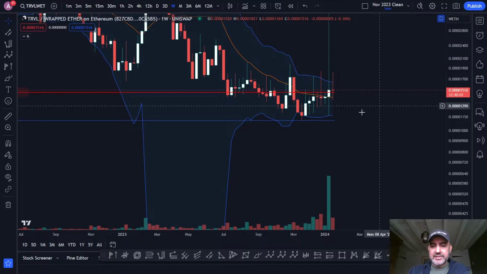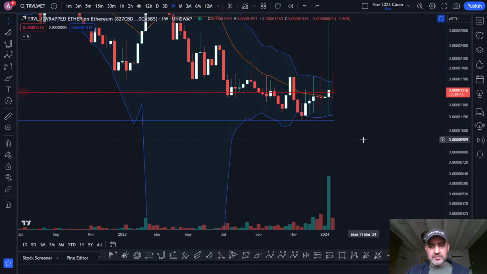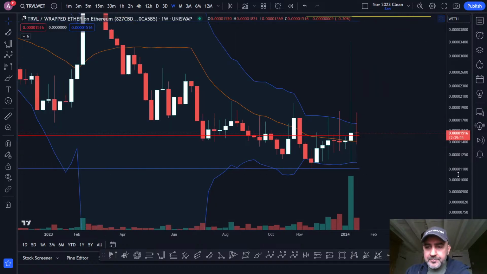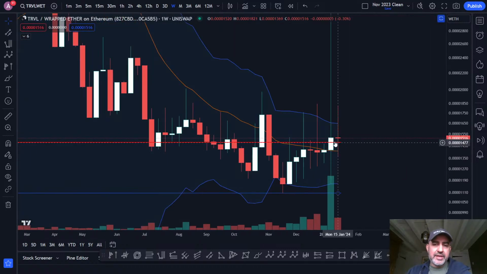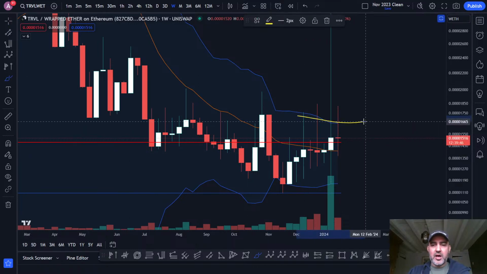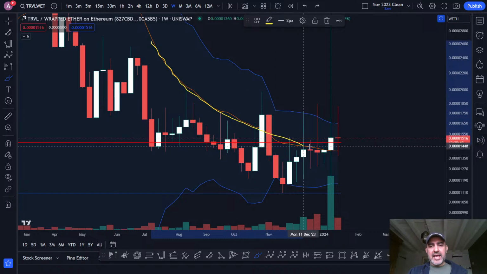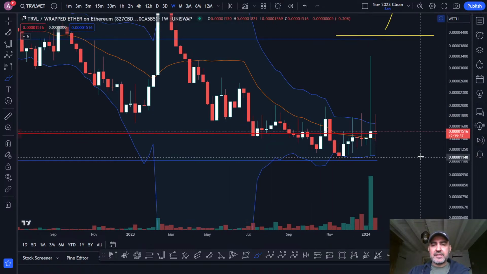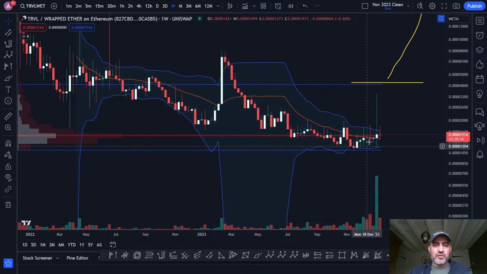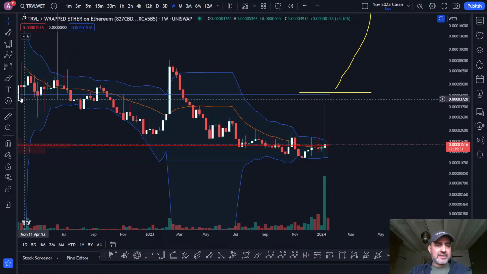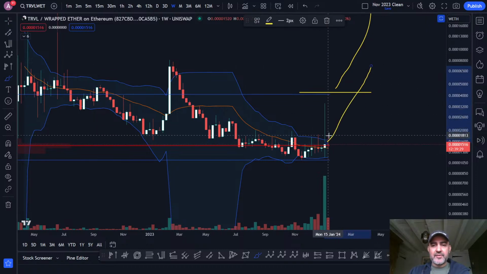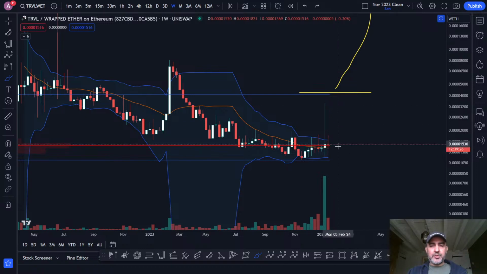And on the TRVL versus ETH, again, we're above the point of control. We're in the top half again. You see the Bollinger Bands on the weekly time frame. We're now in the top half above this midpoint. This line here is a 20 moving average, and it's the midpoint of the Bollinger Bands. Generally speaking, you need to be in the correct half of the Bollinger Bands for an expansive move in that direction. You're not going to expand upwards if you're in the lows of the Bollinger Band. It just doesn't work like that. You can bear that in mind.